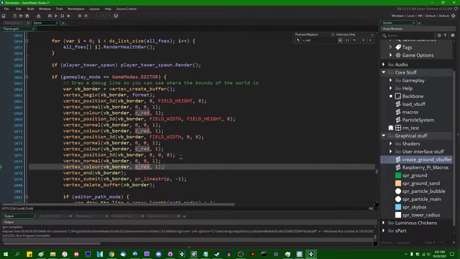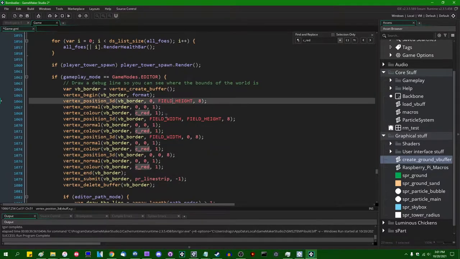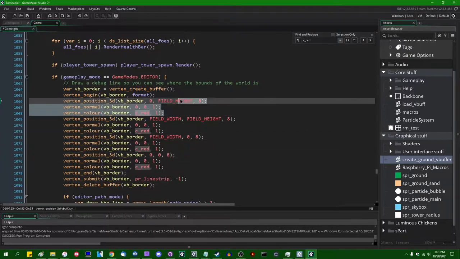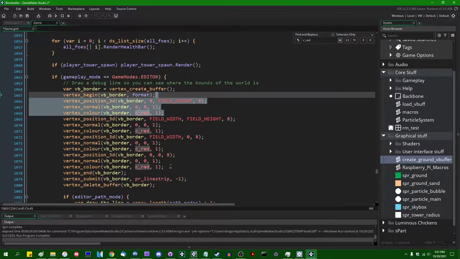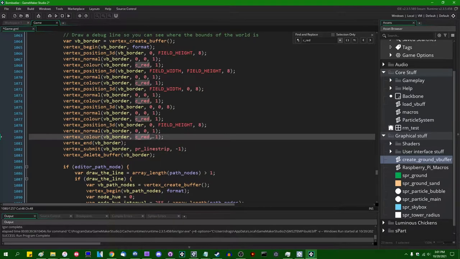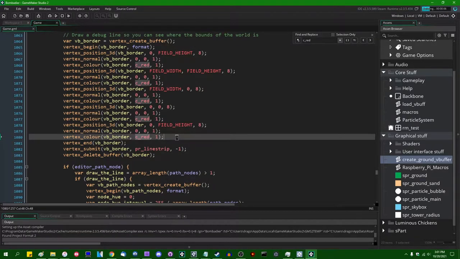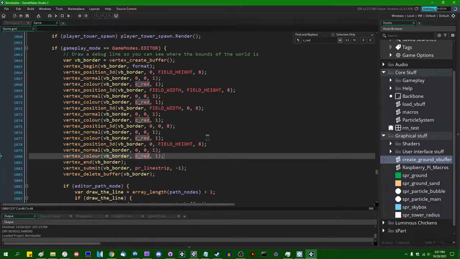And we're going to want 1, 2, 3, 4. We're going to want one last fifth vertex, and that's going to be back to the starting position. That should give us a nice line in the sand, as it were, as to where the actual bounds of the playing field are.